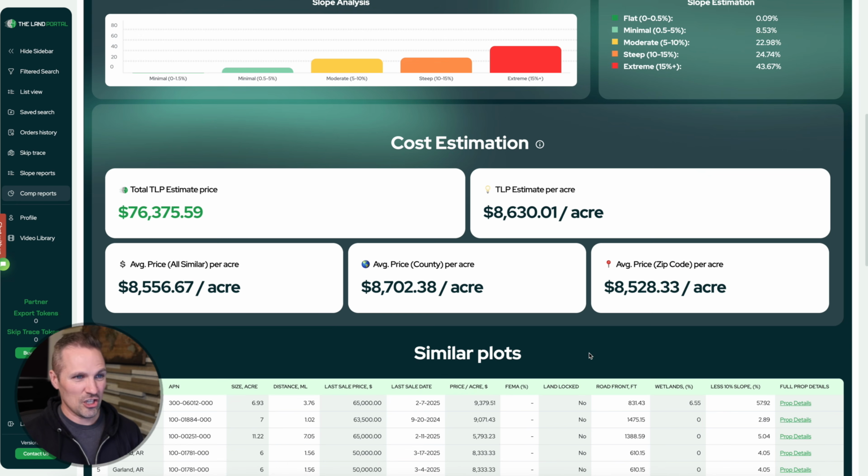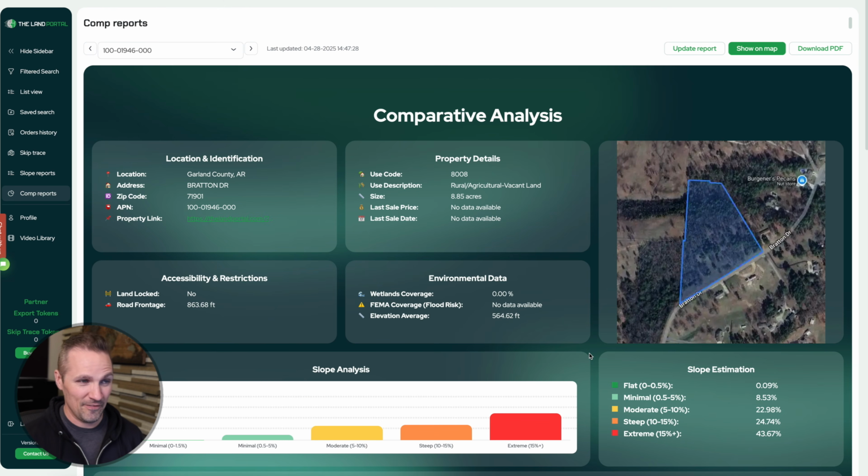I mean, the fact that it doesn't cost anything extra to pull this, the fact that you can get it in seconds, it doesn't take long to get it, the fact that it gives you a plethora of information behind your subject property and the other comps that it pulls is a first pass at any property. It's totally worth pulling one of these things just to get one perspective for what that thing might be worth. It's just a huge value here. If you haven't already checked out the Land Portal, you totally should. It's a great value. This is one of dozens and dozens of amazing things it can do.